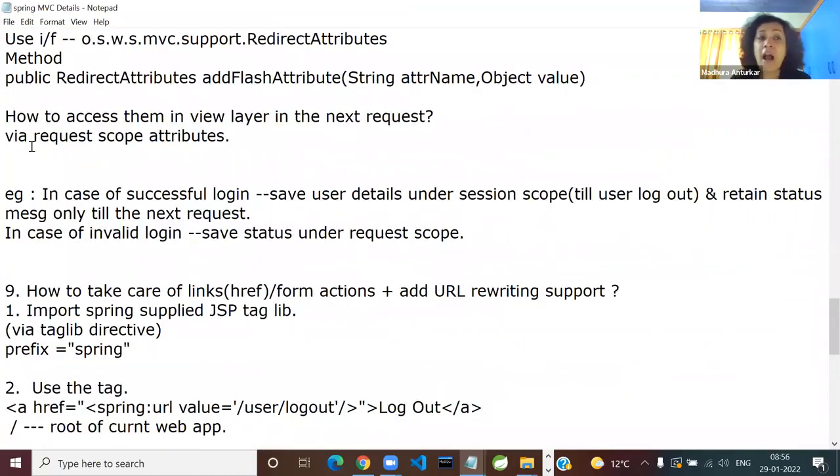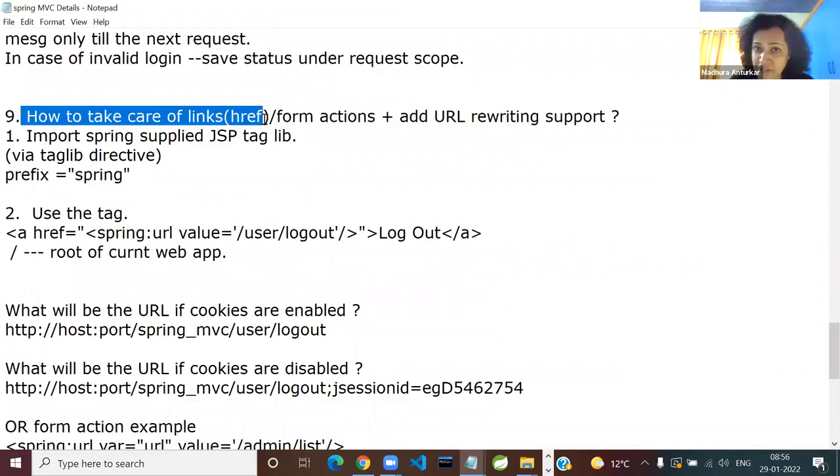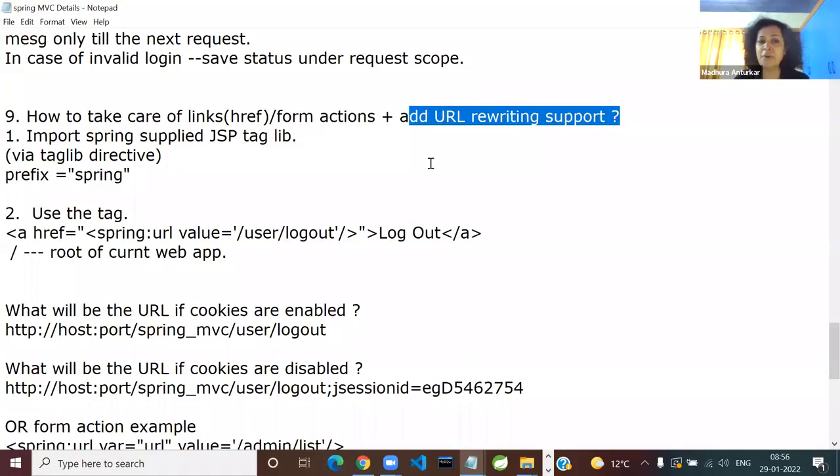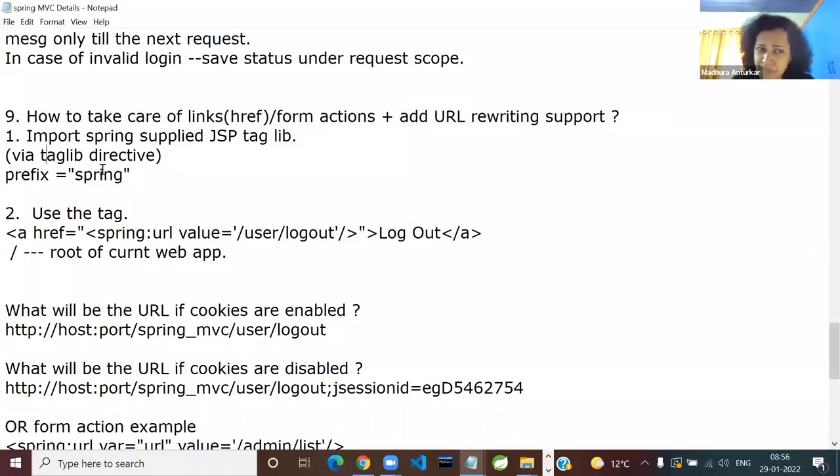Here is how to take care of links, href, and form actions, plus add URL rewriting support. It is pretty easy. Use the Spring-supplied spring colon URL tag, which has a value. For example, logout. If cookies are disabled, the JSESSIONID automatically gets appended.